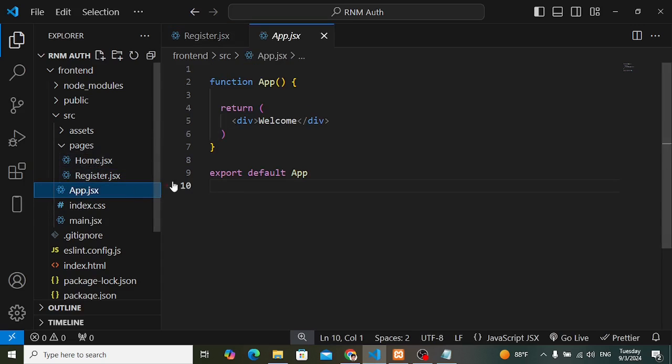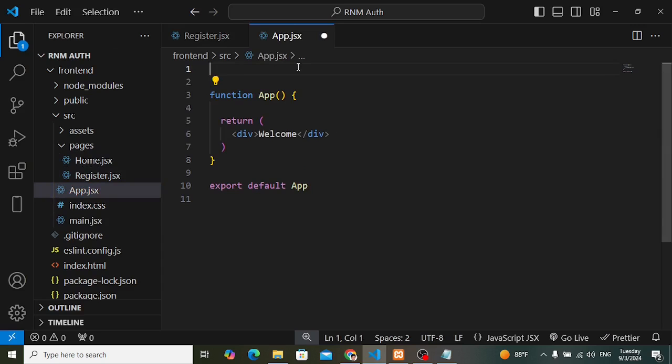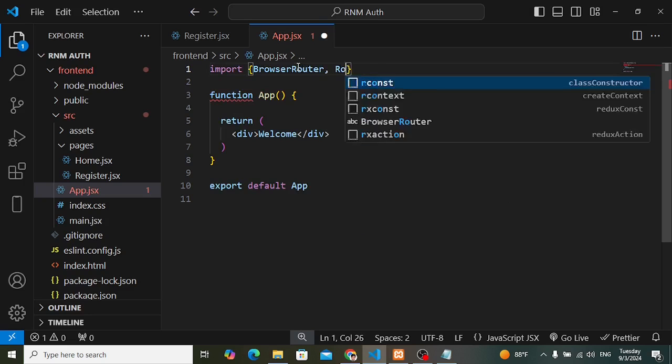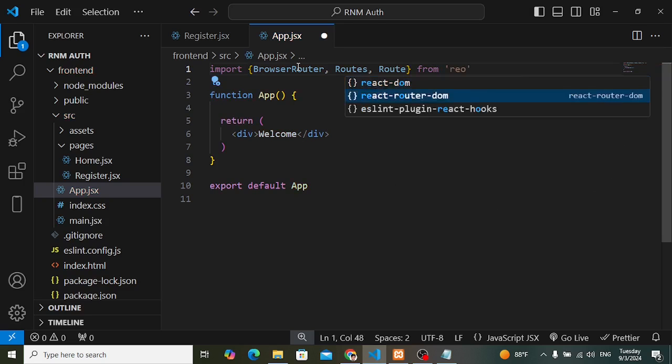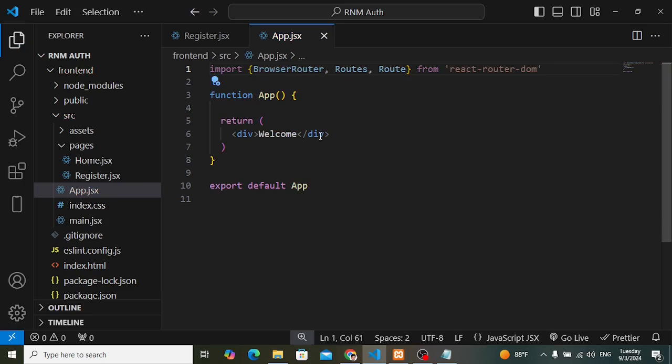So just come here to the update.js and here I will implement the React router DOM. To implement the React router DOM, let's import browser router, routes and route from React router DOM. After that, let's use that.